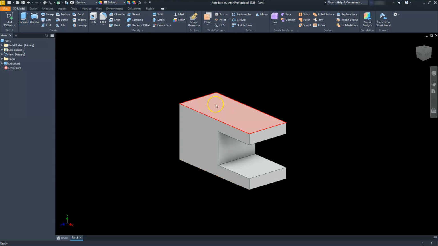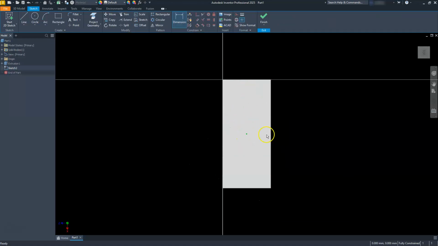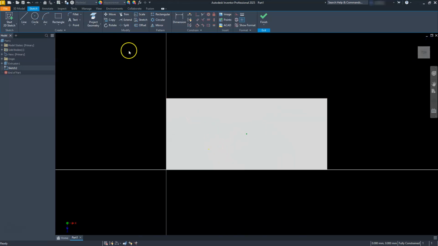Alright, next let's go ahead and work on the top part of this, right? So I want to create a sketch on this top plane here, so I'm going to select it, and then I'll select this icon with the green plus on it. Now I always rotate mine, because you can see that it's showing that the top is standing up. I'll just hit this icon here to rotate it. Then I'll create a rectangle along here.